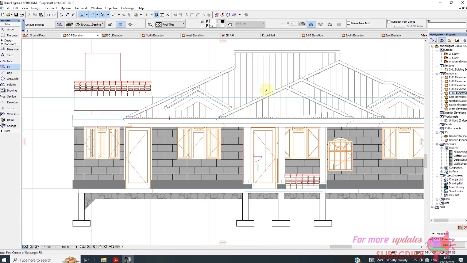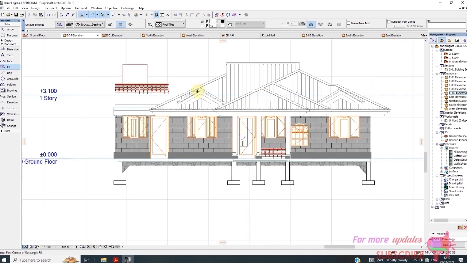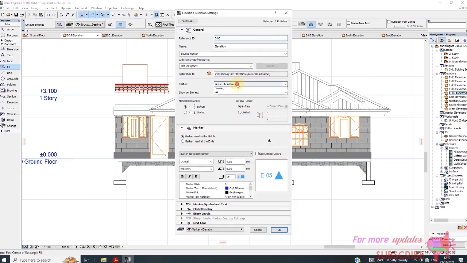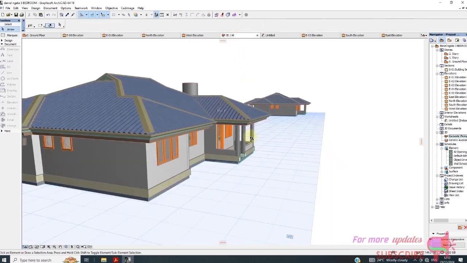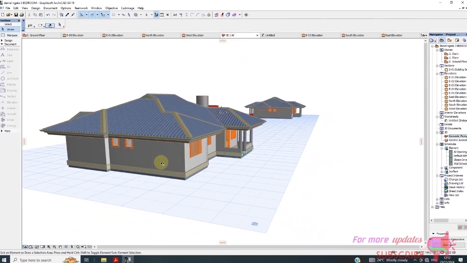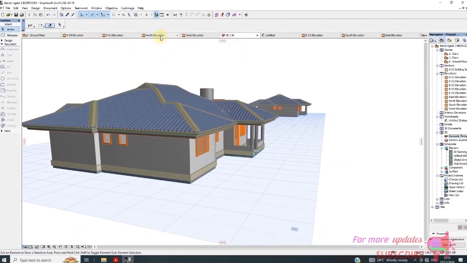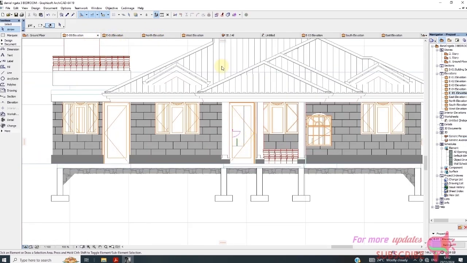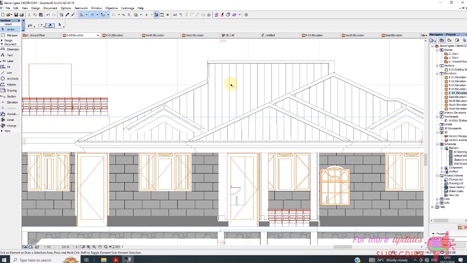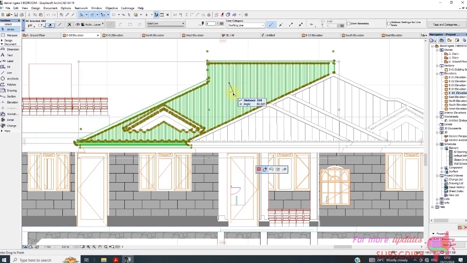I forgot to say this, which is very important. Go to settings. Make sure this one is drawing so that it will not affect your 3D model. You don't need to alter anything, so make sure it's in drawing. So it will stay here, and then I need to delete those.